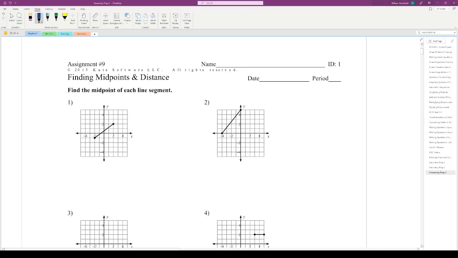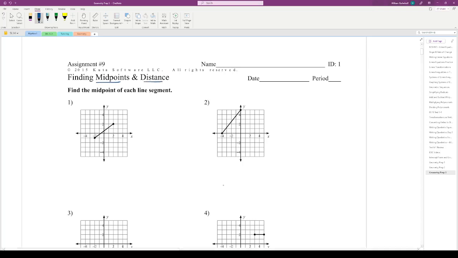Our final geometry prep topic is going to be two of the most basic geometry formulas that you learn right at the beginning of the year, and you start using in the very first chapter, talking about lines and line segments and points. You're going to want to know these going in and know where they come from. The two formulas we're talking about, which I tend not to like to think of as even formulas, I tend to think of what do these things mean and how can I find them. But these are midpoint and distance.